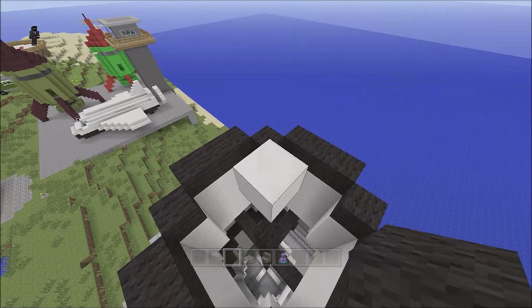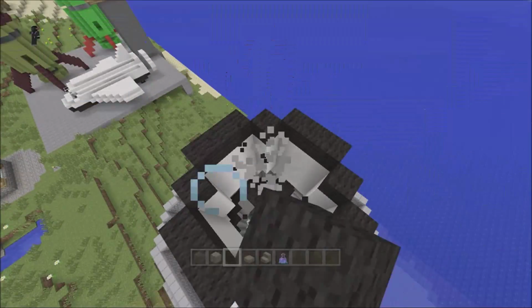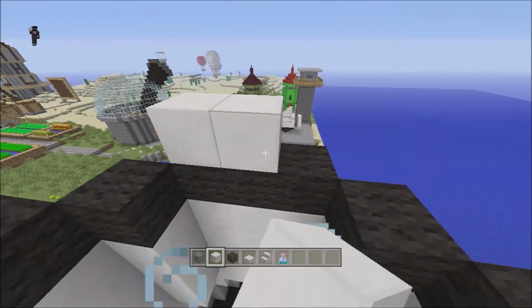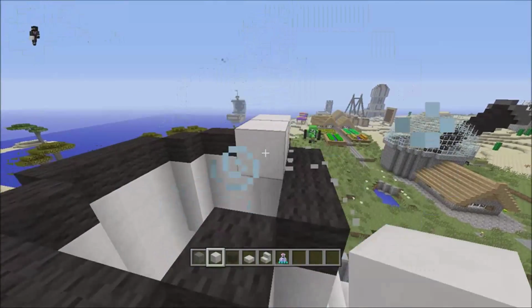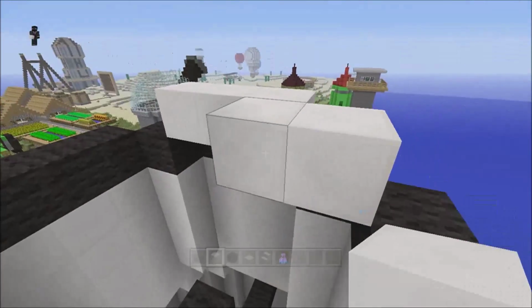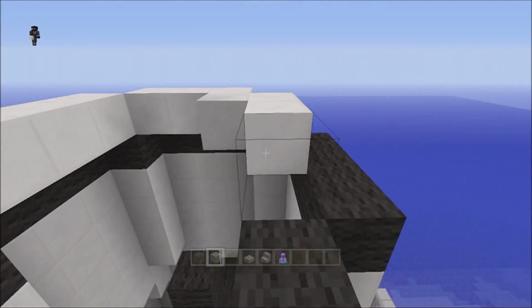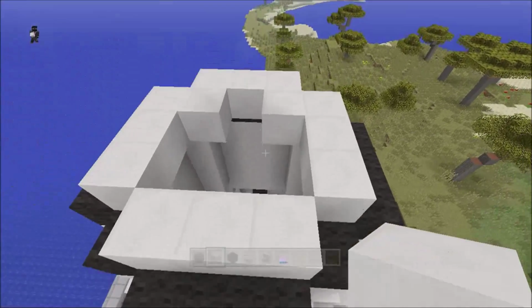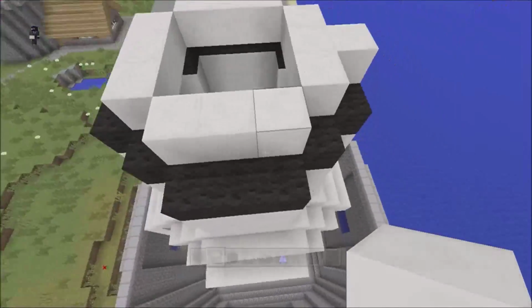We won't get rid of it, we'll keep the middle bit there so we know where the middle block is. As I say, this is where it goes up and in again, but there's not much room. So we'll have to just see. It's going to go square again, and I didn't want a square. But we can change that afterwards. Because I think if we just, on this one, do this.